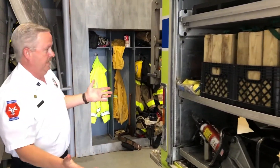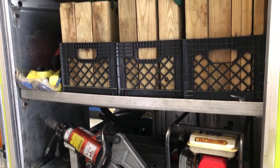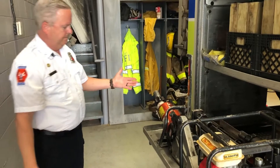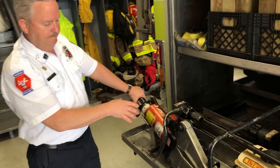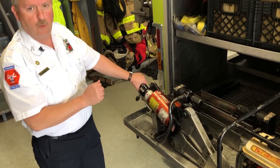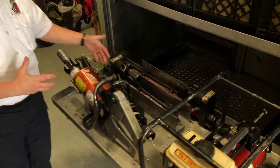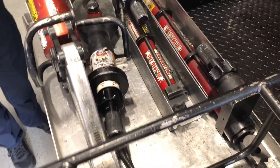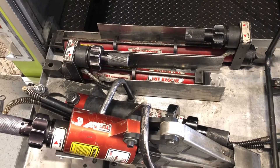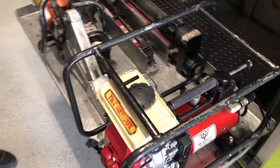This compartment has rescue tools, because fire departments respond to a whole lot more than just fires — we go to medical calls, car accidents, and obviously fires. This tray has what is predominantly called the jaws of life. That nickname came from Hurst, a specific manufacturer, but it's stuck with these tools forever. We also have three other tools: a cutter, which can cut parts of the car away from the person; and rams that can push things away. In a car accident things get compacted and pushed in on a patient — what we want to do with these tools is not pull the patient out, but take the car away from the patient so we don't have more intrusion or more injuries.